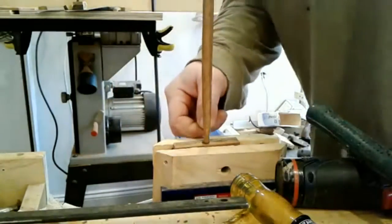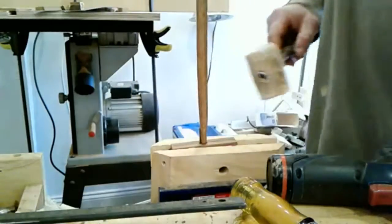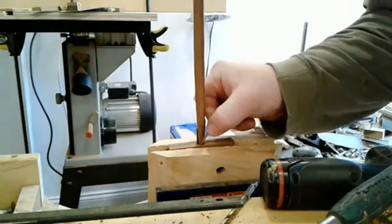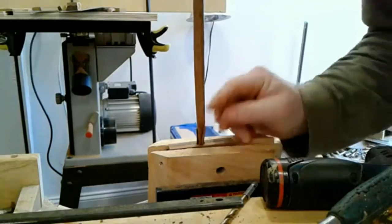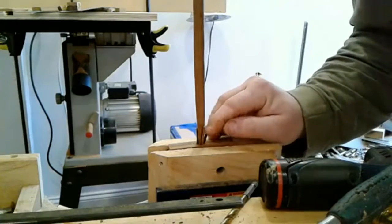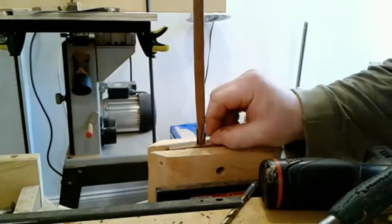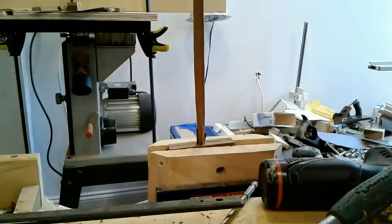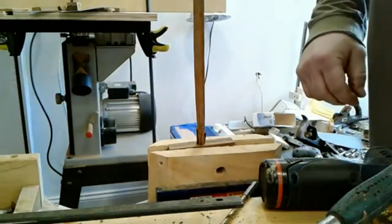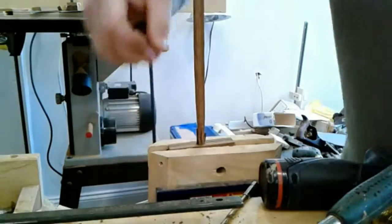Okay, so we're going to insert these wedges. Just by laying them on the bench and just cutting them along the length of the grain, as if I was cutting long triangles. One nice thing about the CA glue is it's totally clear, so you're not gonna get any discoloration. Just try to get a couple more in there. Remember, we're going to trim these off.